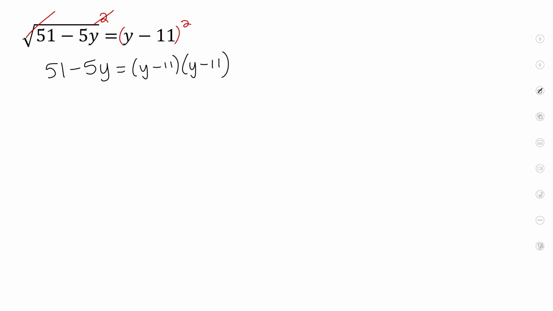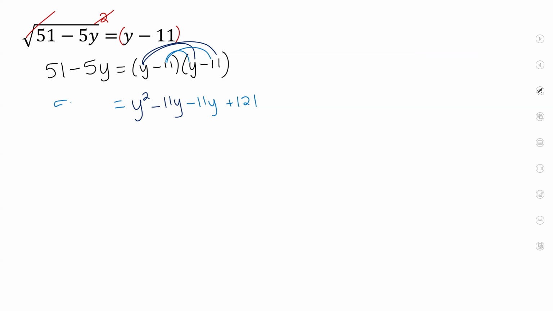I saw my last class do this. Y squared minus 121. That's incorrect. You don't do that. You have to write it twice. You cannot do that. Okay, let's go ahead and multiply it out. Y times y is y squared. Y times negative 11, negative 11y. Now let's do the next number. Negative 11 times this y is negative 11y. Negative 11 times negative 11 is positive 121.